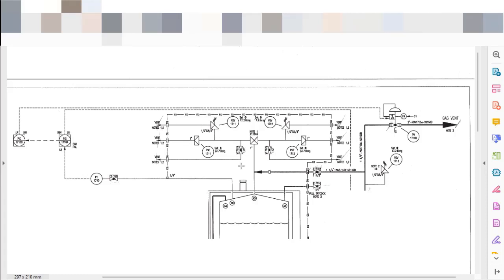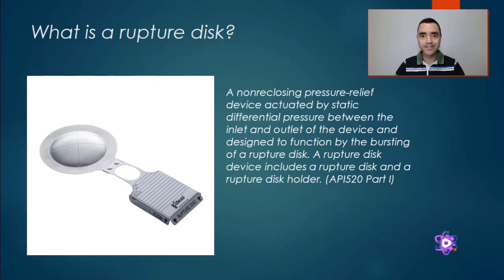As you can see from this example, the different types of relief devices will have different set points, and I expect that the control valve set point will be lower than the PSV set point, which will be lower than the rupture disc set point, and it's defined based on standards and guidelines. We have seen an example of the three pressure relief devices, where the rupture disc is a kind of bursting disc.